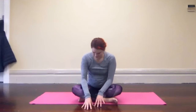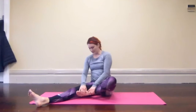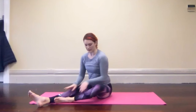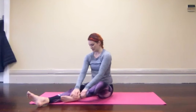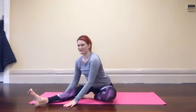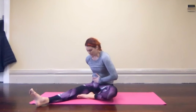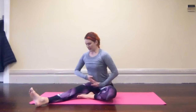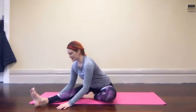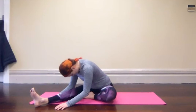Okay, walk the hands in, shoot one leg out long, up to the diagonal. Tuck the other foot in, either to your inner thigh, or if you need a bit more space, you can have it further away. So see how this knee is feeling especially. So sitting tall, lean in towards the long leg. May not feel like you're coming very far, but I want the action to happen from the hips, not curving through the spine. So think about lengthening up through both sides of the body, the front and back, and then soften hands down, just lean in. Tip your head gently so the neck feels long without dropping the head completely.